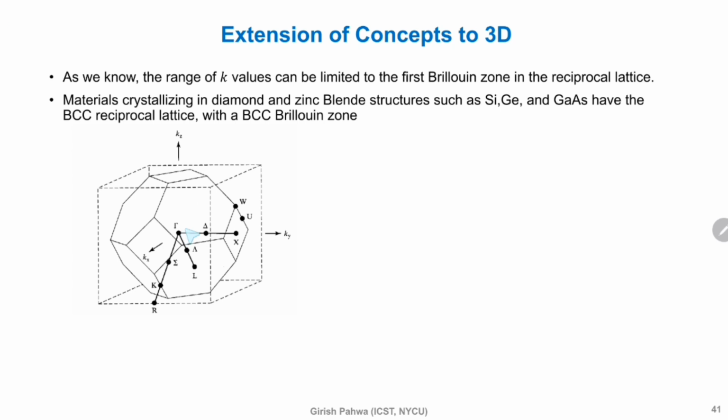Every k value, so now it's going to be a vector. Say I have one k point here, it means it's going to be a vector with kx, ky and kz: kx i cap plus ky j cap plus kz k cap, right? So every point in the space inside this Brillouin zone is a state for us, and every point is going to give us a unique Bloch wave, right? Remember the Bloch wave function is equal to u of x, which is some periodic function, times e to the power i kx. Used to be i kx in 1D, but in 3D it's going to become i vector k dot vector r.